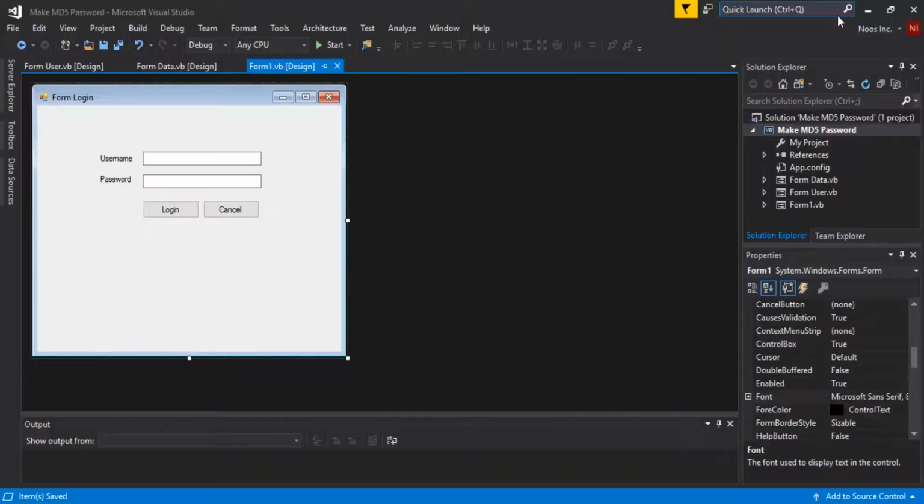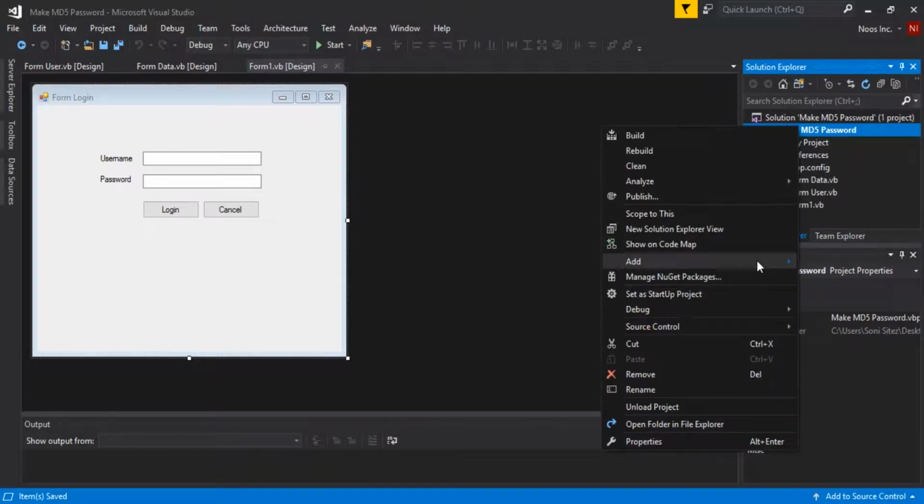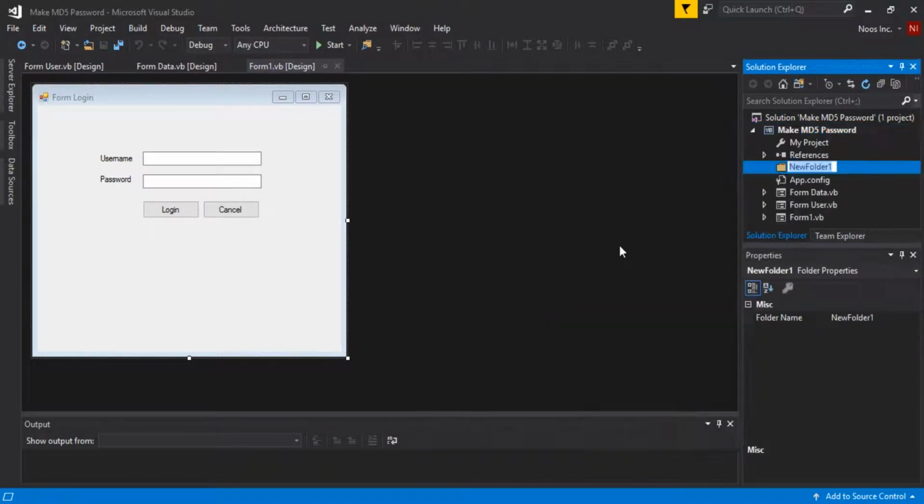Now just minimize your Google Chrome, and then second, I will code the connection to the database. I need a folder here for the structure, DB connection, like this, for example.